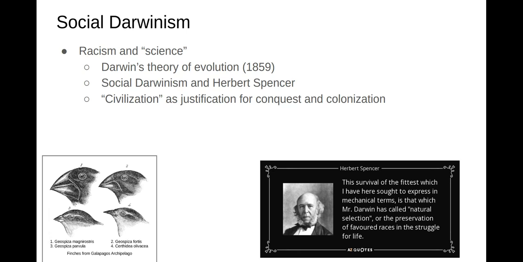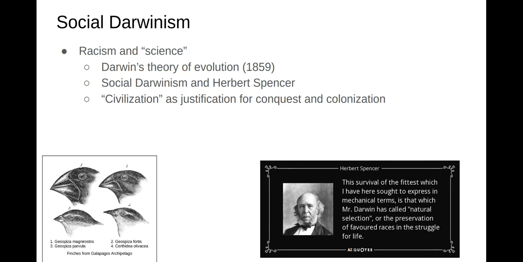If we look at this further, we see that Spencer and others start to assume that European civilization, the British Empire, other European empires, is at the quote unquote highest point of human development, and other races and peoples are in varying degrees below that in whatever hierarchy is being concocted at the time. That civilization, that European civilization, should then be brought to these people in some ways. It's almost a moral imperative that it be brought.